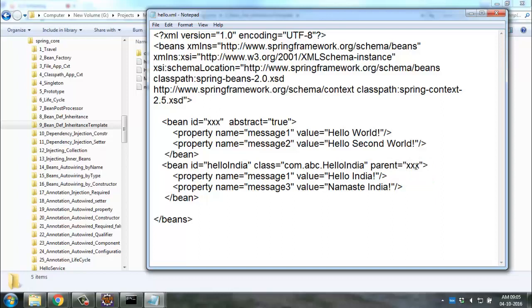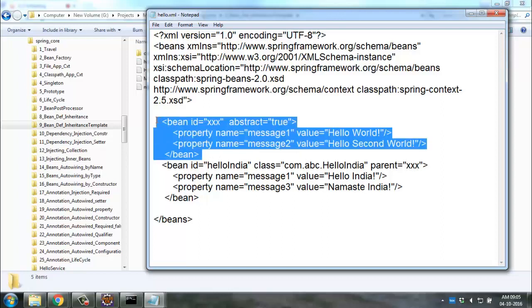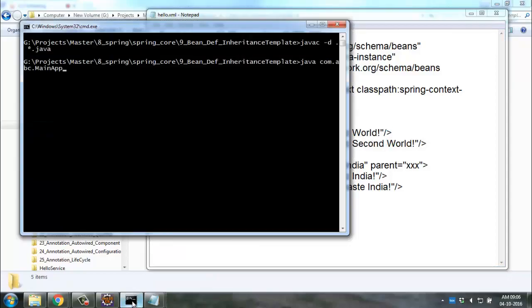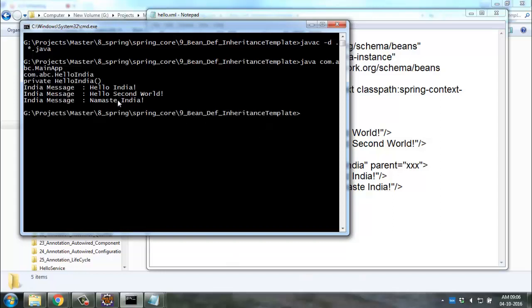Now out of the blue it will make one object as a parent. So this does not have code. Proxies don't have code. They are just created at runtime. And when you say abstract equal to true, that means this becomes an abstract class, a parent with an abstract class, and it will set the message and message 2 as per requirement, which is copied into this. Now you will get this value. So, you see the value came from the parent.